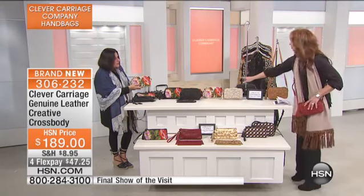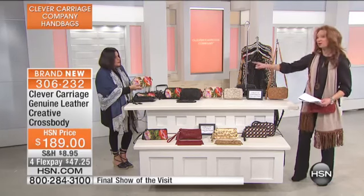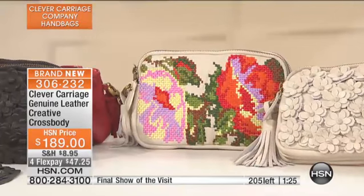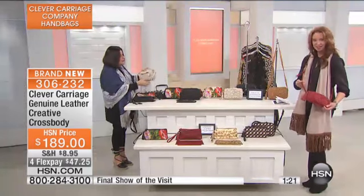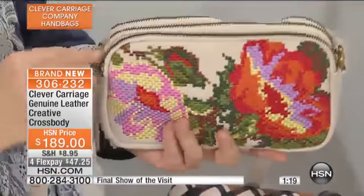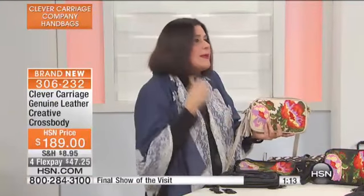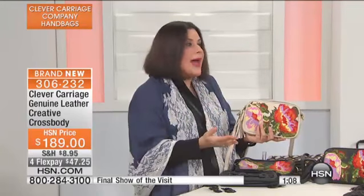Remember, you can choose the crossbody in the rose — in the red, the bone, or the tan, or the black. And then on the cabbage roses, in the ivory or the black. There's a zipper on one side so you can keep your cell phone there or totally organize yourself — it's like a filing system. I love a small bag when I'm skipping the big bags during the week. When it comes to the weekend and at night, I like the smaller bag.